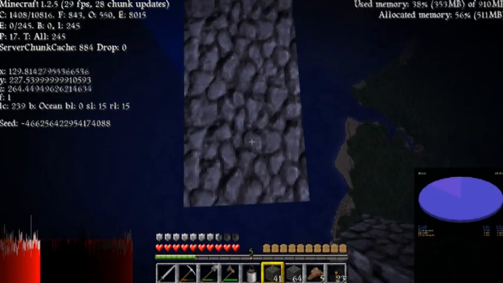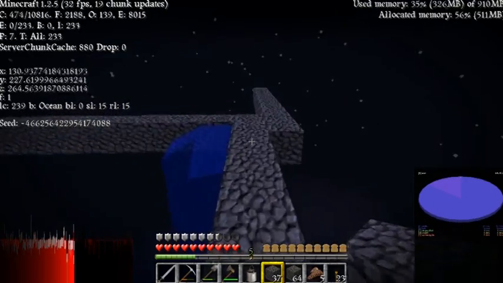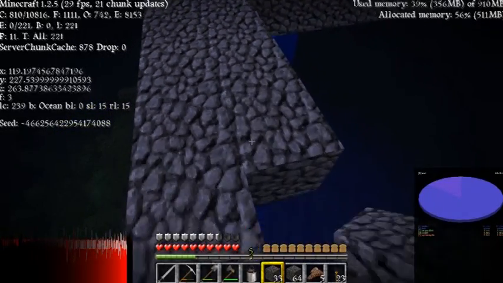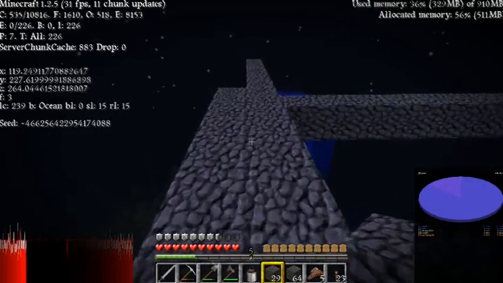And I'm not building exactly the same way as my test model. We will see if this is turning out a little strange. Let me complete this side here. Doesn't look so weird. I don't want to end up accidentally drawing a swastika or anything.